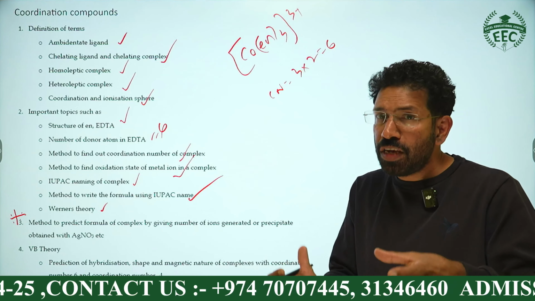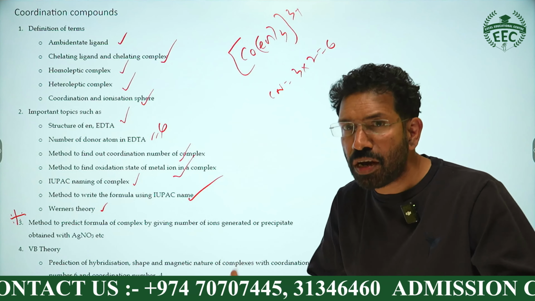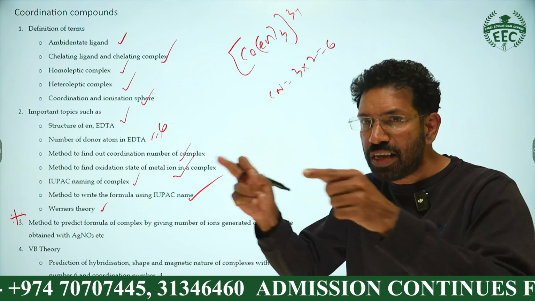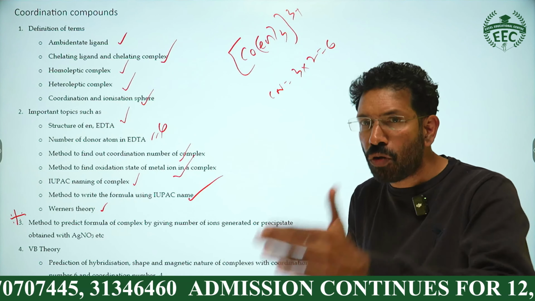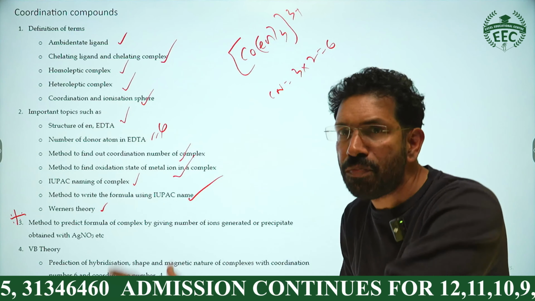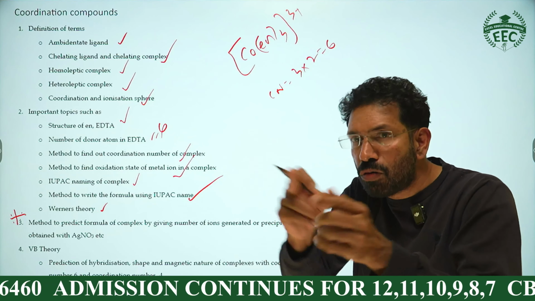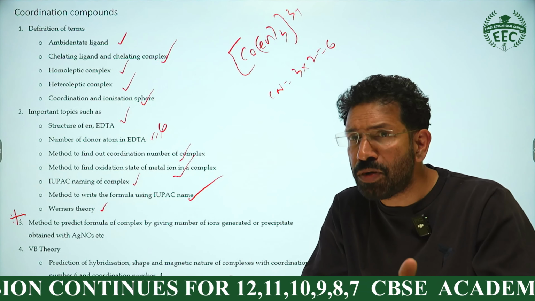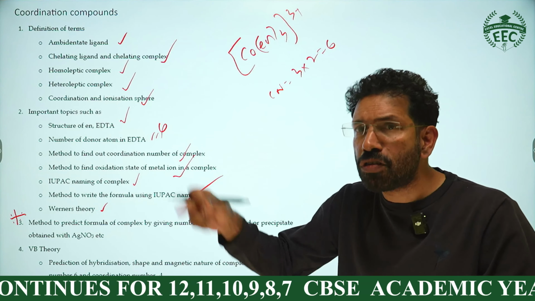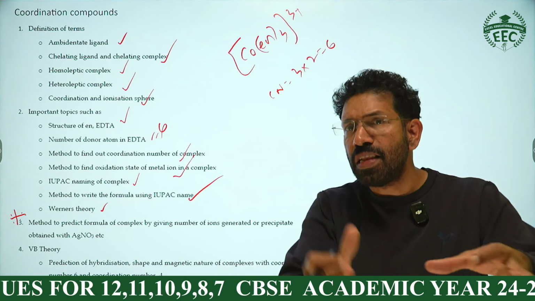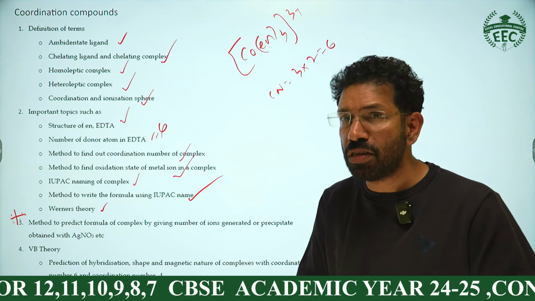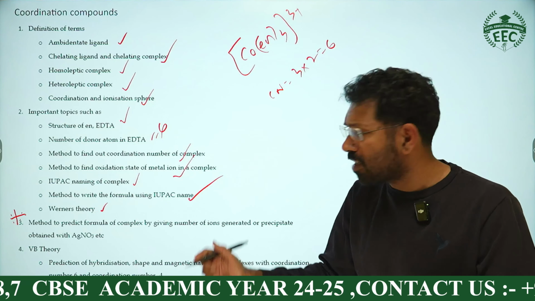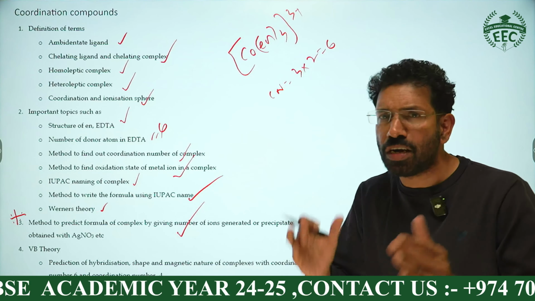You know, if cobalt is the central metal ion, definitely the coordination number is 6. You have to keep 6 ligands inside the box. If 2 moles of AgCl precipitate, it means you have to keep 2 chlorines outside the box. If 1 mole of AgCl precipitates, you have to keep 1 chlorine outside the box, provided 6 ligands must be there inside the box if the metal ion is cobalt. So we already explained in the class. That area is very important. They are going to ask.